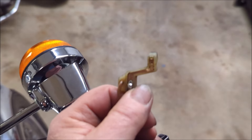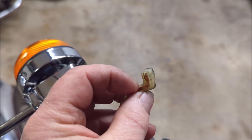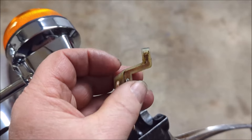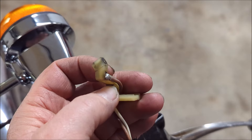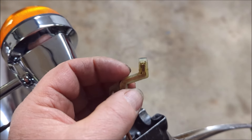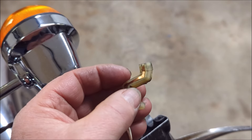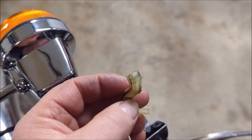As is the case with all things Lucas, this little switch here — when I reassembled it in the bike, there was a little plastic pusher on the end here, and it just snapped off. So what we're now going to need to do is repair this switch. I've taken a look online and I don't see anybody making replacement pieces for this. So that's going to be the next bit — otherwise we're not going to have a working brake light. The good news is we now have a stop switch that works, but our rear brake light's not working, so we definitely need to fix this as well.